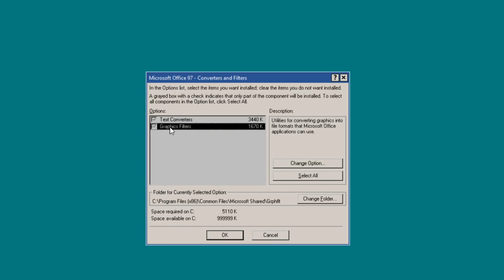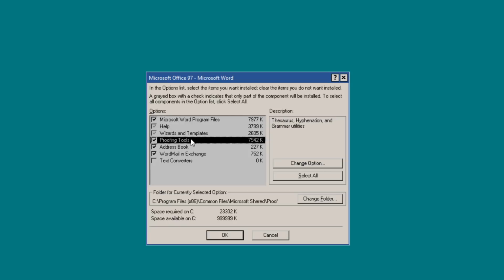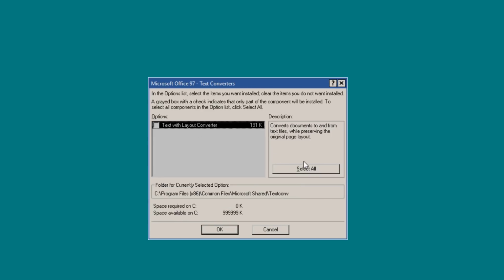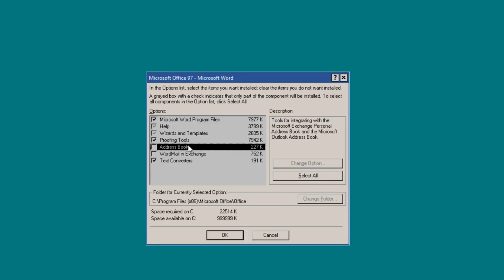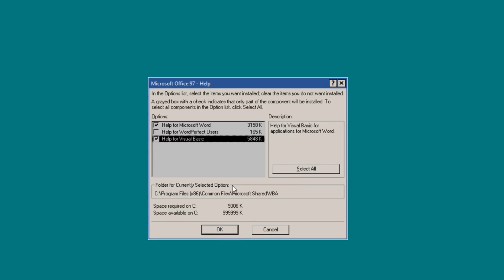There's some weird stuff that I'm not quite sure why it was omitted. There's text converters, stuff that a lot of times is like 4K. Why would you not want to install that? I mean, I guess if you only have like a 30 megabyte drive, you've got to really conserve the space and only get what you absolutely need. I, of course, want as many templates as possible for testing.